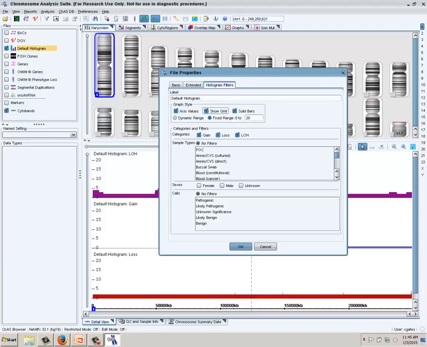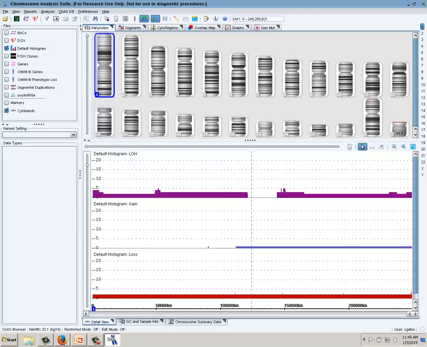You also can turn off any of the histograms that you may or may not want to see. And we're going to get into histogram filters in just a second. So we'll come back to this screen and say OK. So now you can see the grid lines running horizontally.